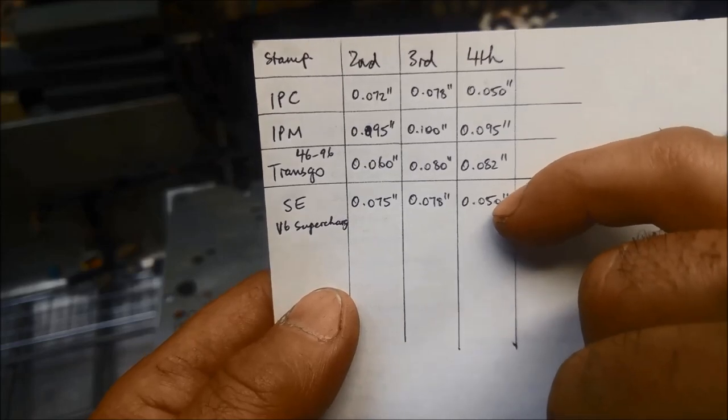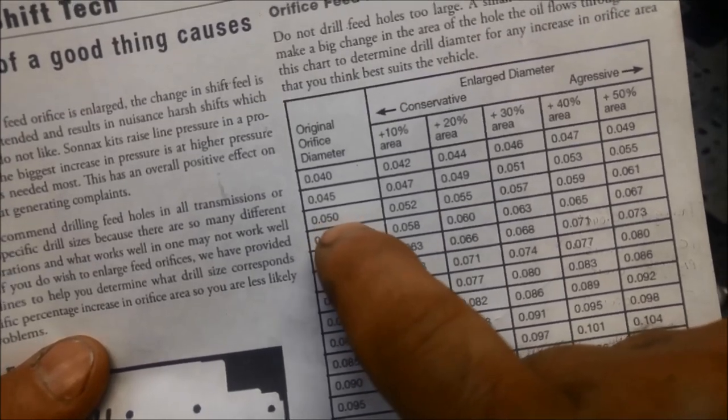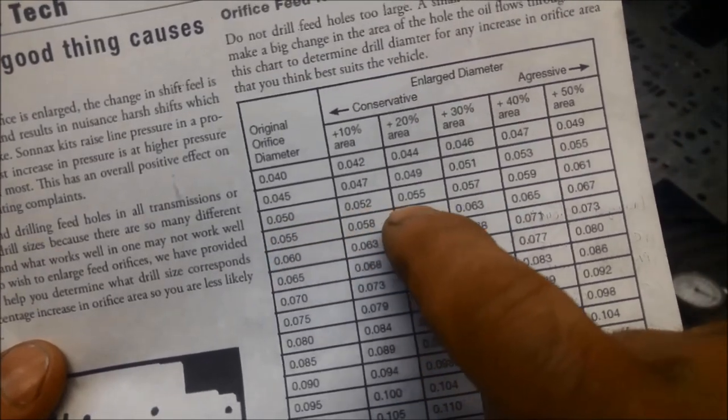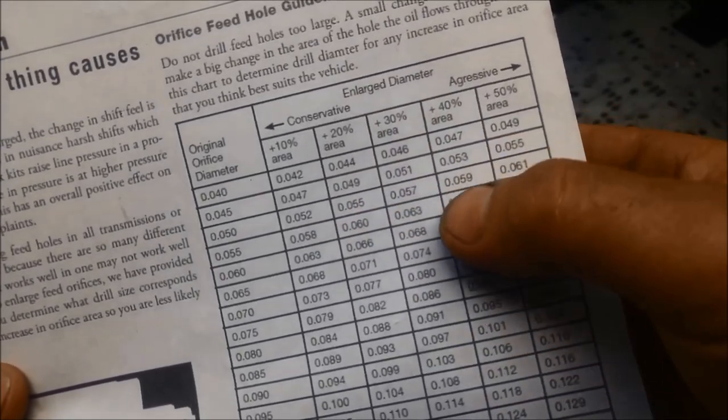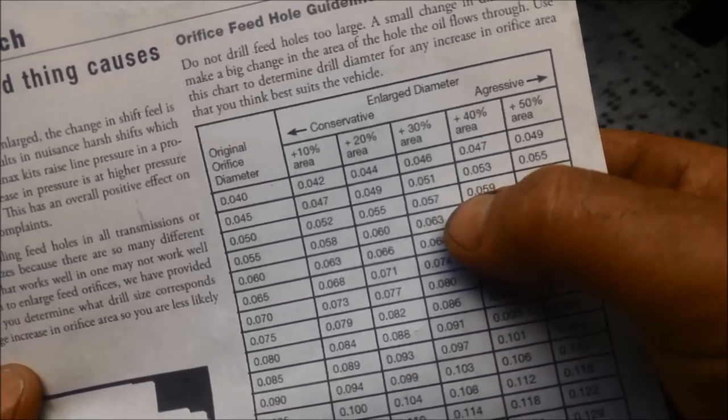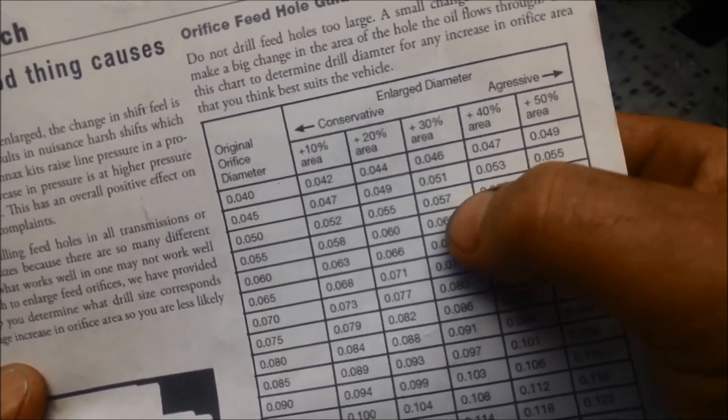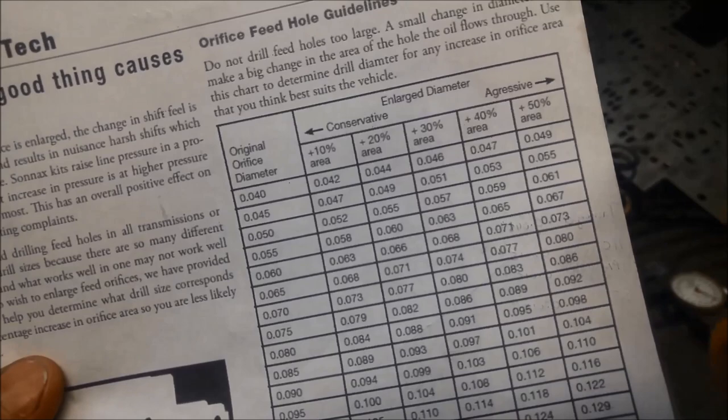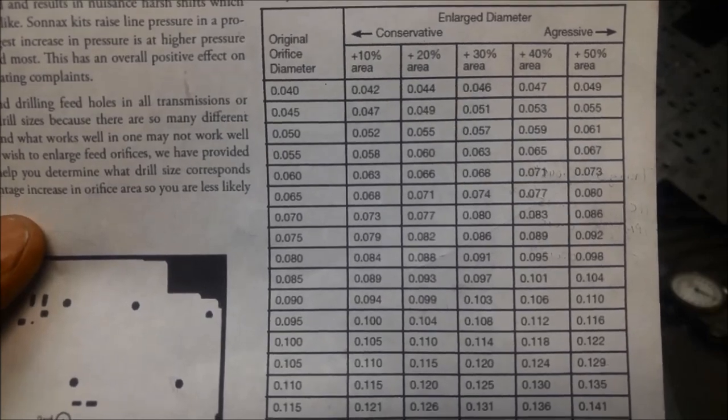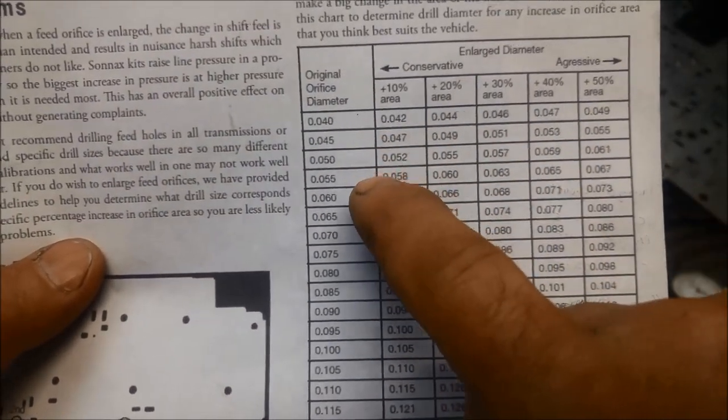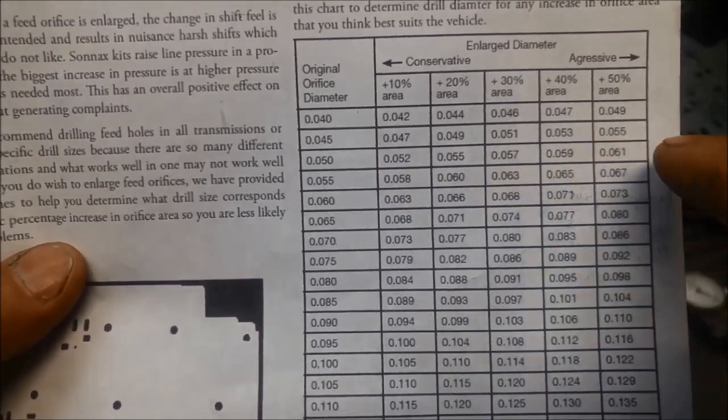So what I've gone and done, I've drilled the next size hole up. Now we've got 50,000, and the next size up that I've managed to, the drill bit that I had, was actually 1.5 mil. So that's probably about 58,000 or something around there. So it's probably a 30 to 40% increase in the shift. So that's a little bit hard to determine when you test drive the vehicle.